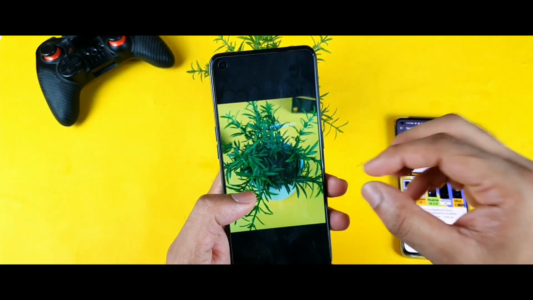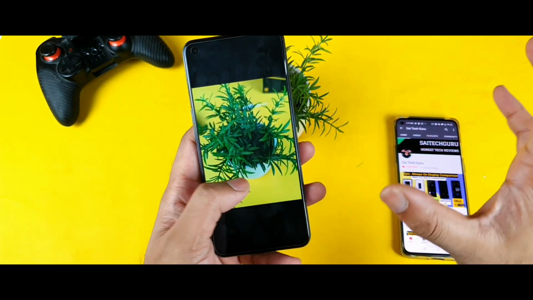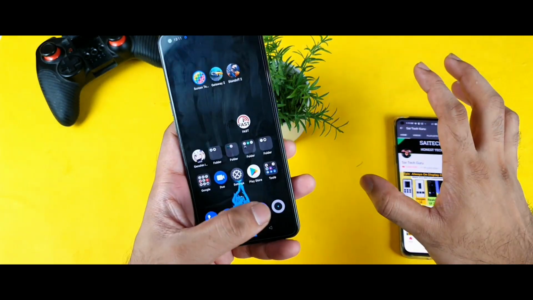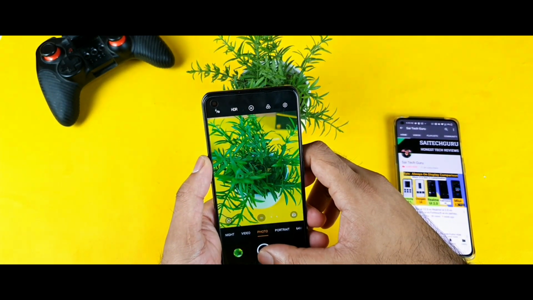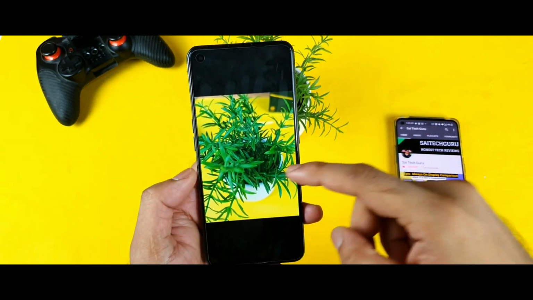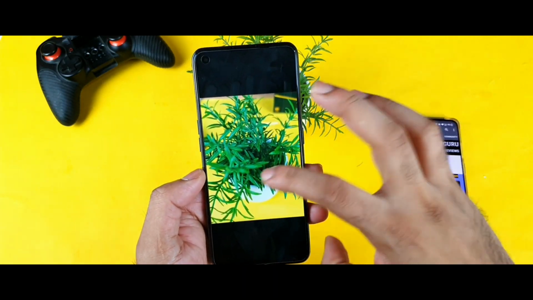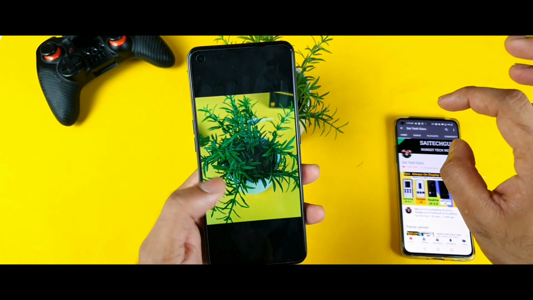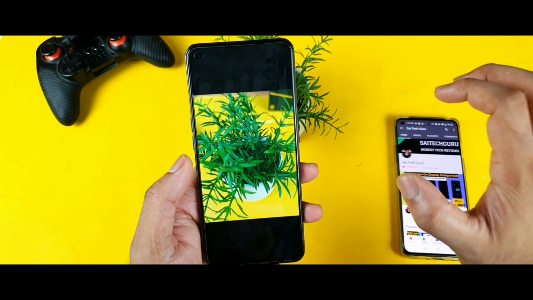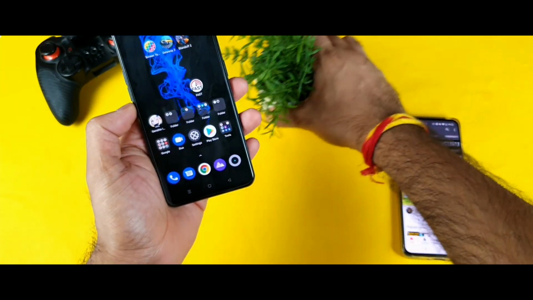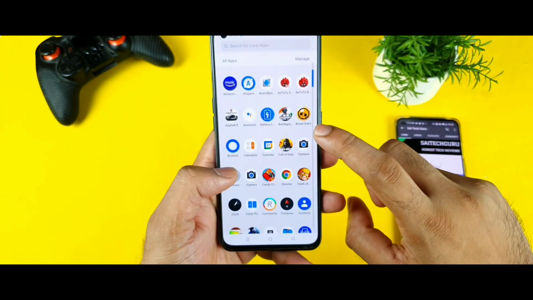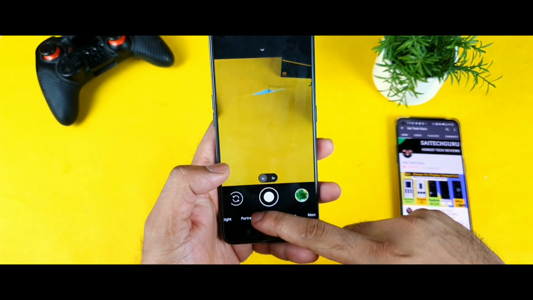The main thing is that with Gcam and without Gcam, there is not much difference you can actually see in this phone. That is the one thing you need to know. Right now, as you can see, I'm taking the same shot. This is a shot I took using the default camera, and this is a shot I took with Gcam. Only in some scenarios might you feel the difference between using Gcam and the normal camera. Let me open Gcam right now and show you the different modes you can get here.